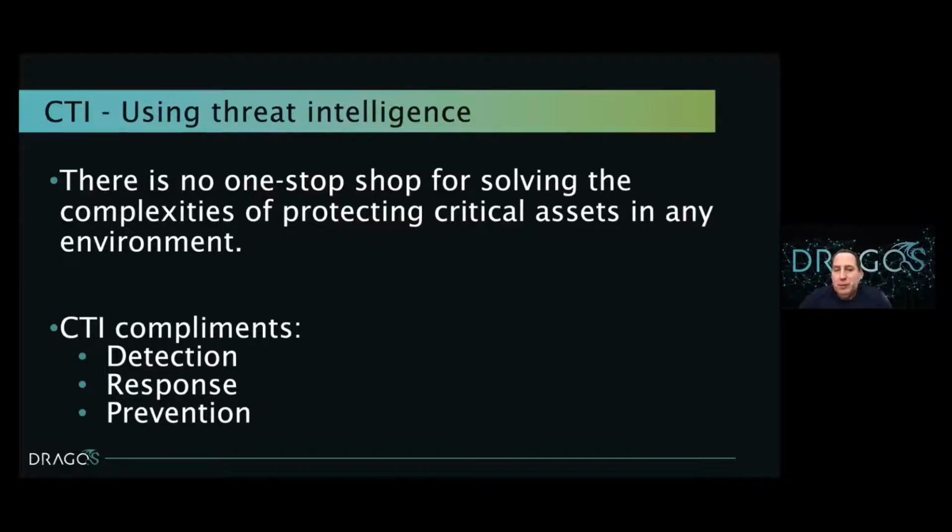This becomes a more complicated conversation in the operational technology world, because of the differences in architecture in operational technology, the way the systems are connected, the protocols they use, and the way those systems interact with enterprise IT elements. That actually becomes fairly complicated. But CTI should always complement detection, response, and prevention. And again, CTI is focused on defense. It's always focused on network defense.